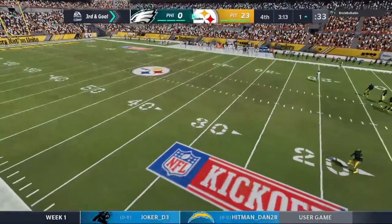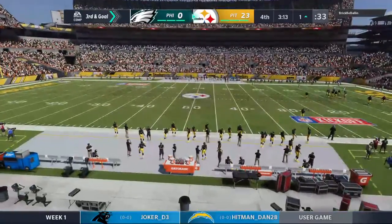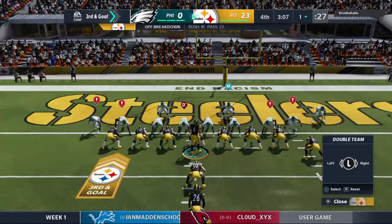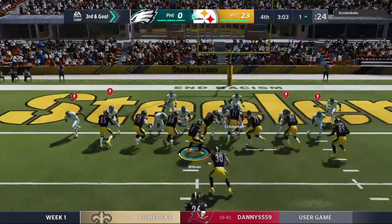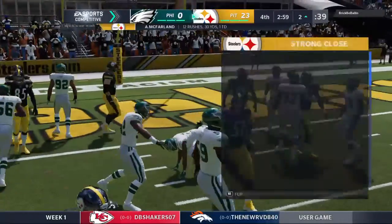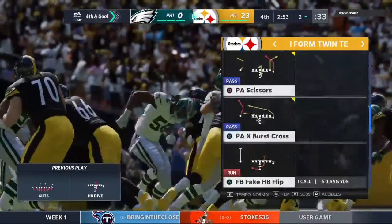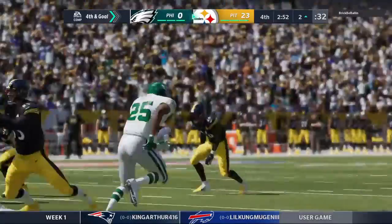Now on 3rd, do you go to the air? I think the possibility exists, and if you're doing it, you're probably going play action since you ran it twice. But I often think that 2nd down is a time you go play action and throw the ball. I say commit to the run and think about it being 4-down territory. McFarland once more. Boy, no chance as he was met and dropped behind the line there. That'll make it 4th down after a loss of 1. Up 4th and goal.